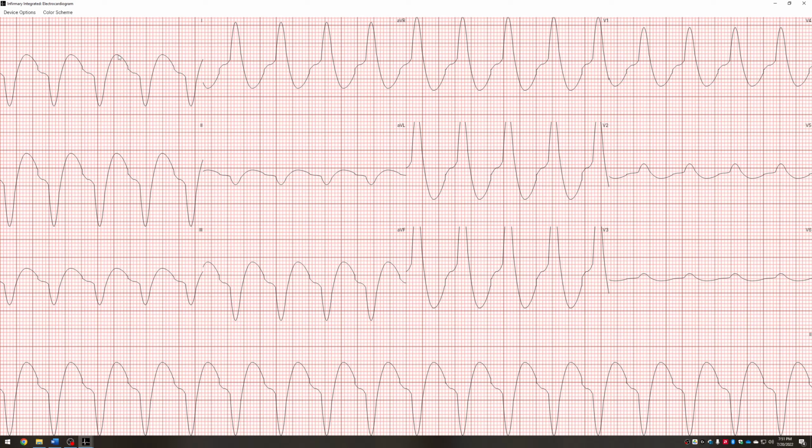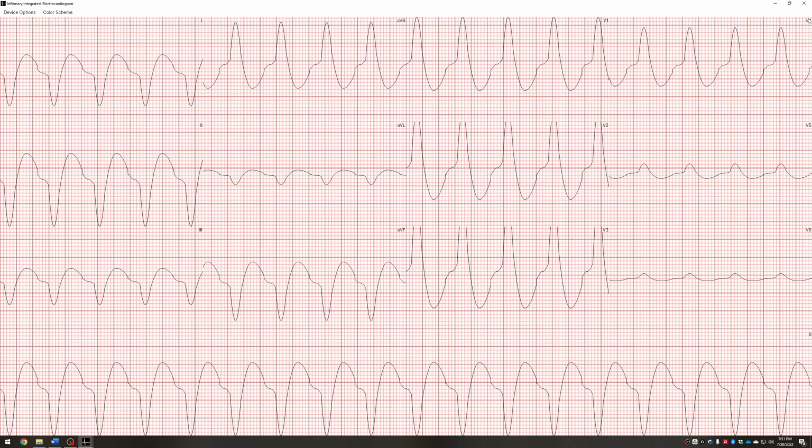And the progression of the waveforms across each lead is modeled after real life EKGs. So for example, the QRS amplitude progression as we go from V1, V2, V3 to V4, V5, and V6, we have maximal amplitude of the QRS complex on leads V2 and V3, mainly V3, and it really starts to diminish on V4, V5, and down to V6, as you would with a real life EKG.